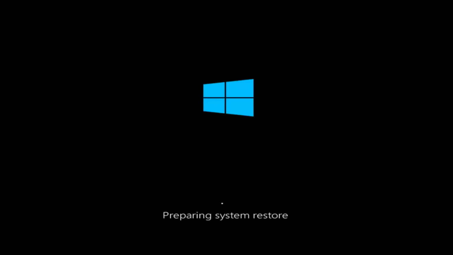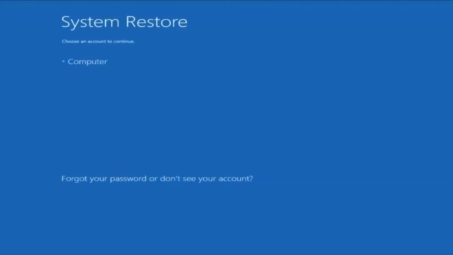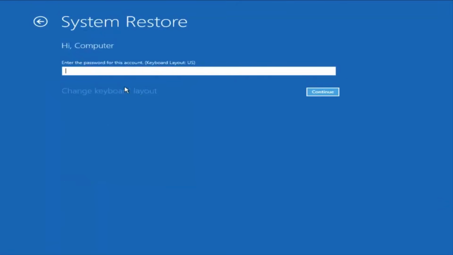Now, depending on your processing power, this may take a couple moments to get this up. Okay, so once we're under the system restore window, we could select an account which we are looking to restore. You have to insert your password for that account.